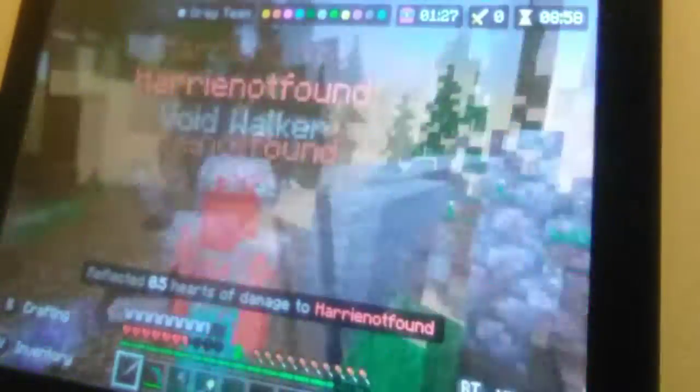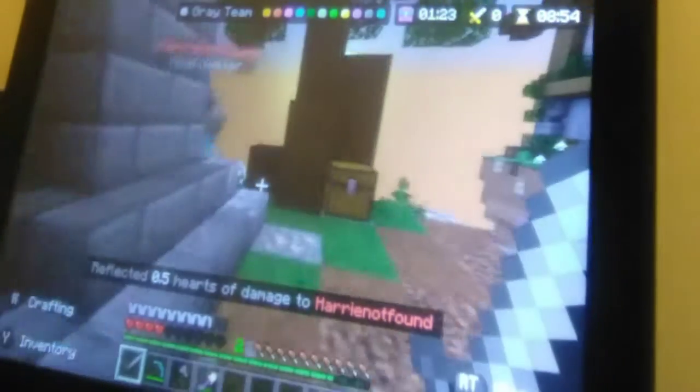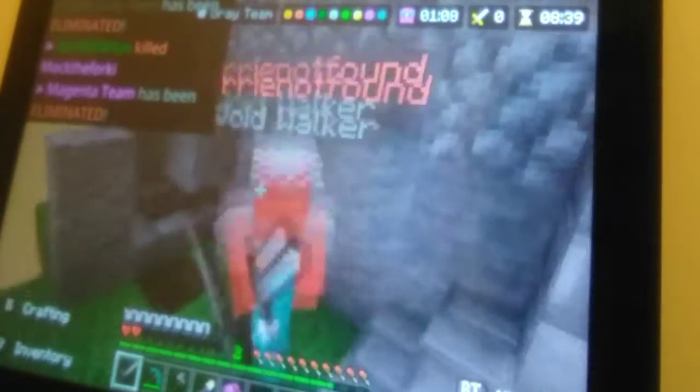Oh, are you kidding me? Well, he fell off, so. Back! Are you freaking kidding me? Alright. Got it. Get off the point. Get off the point. I'll give you a diamond leggings. Give me your stuff. Give me your stuff. Okay, right.